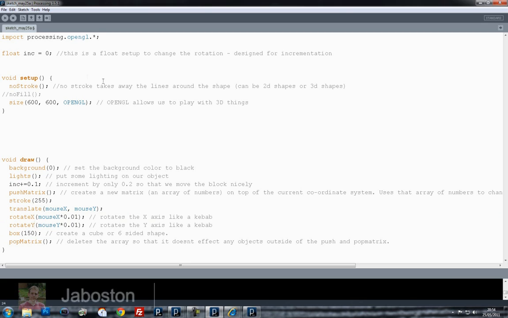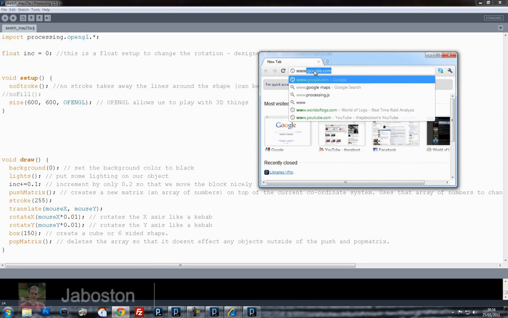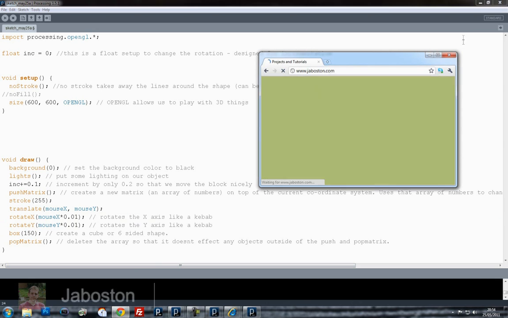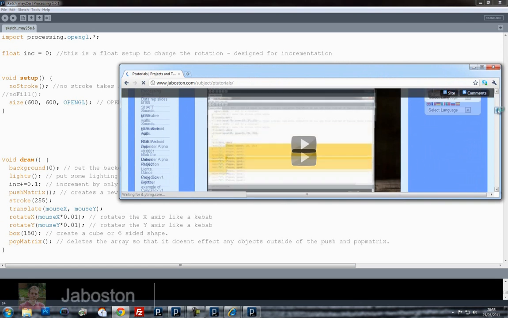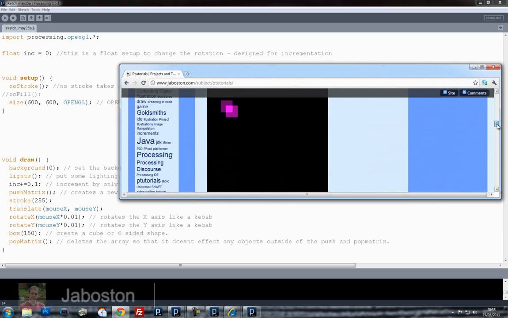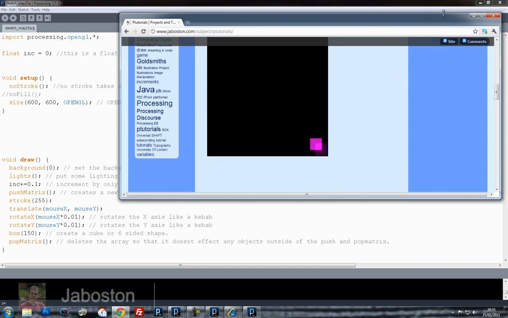So like before in one of my first tutorials where we had the rectangle going down the screen, I think I can probably show you it actually. There we go. Okay, so this one here, where we've got the rectangle going down the screen like that, right? It's a similar concept to that.